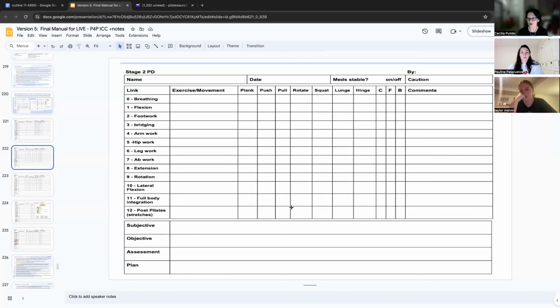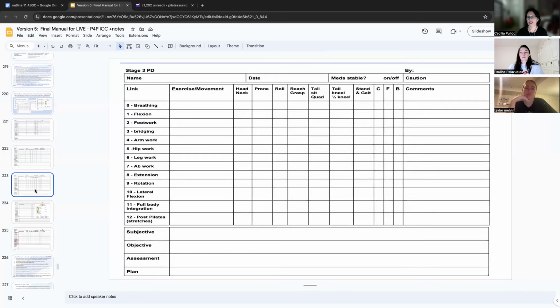Make sense? Yeah. Let's do another one. In stage 3, same links, it's all still the same stuff here, but now we're also taking more into consideration the neurodevelopmental sequence. Why? As adults, we've already, as babies, gone through a whole process which got us to being able to walk, right? So those things are already inherent in us.